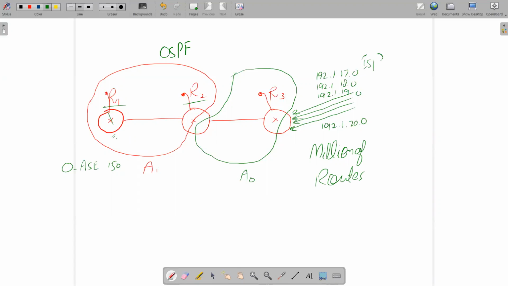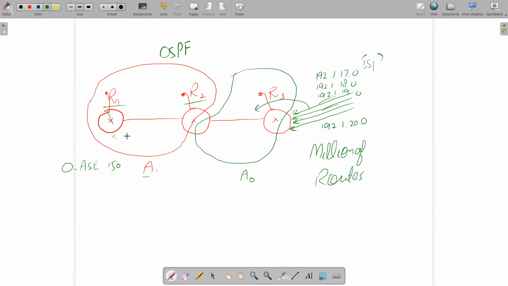And you have to redistribute them into your autonomous system. But the normal, regular areas don't need these routes. So I want to minimize the size of my routing table. How can I do that?